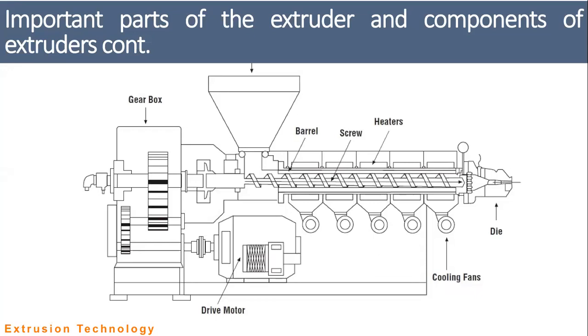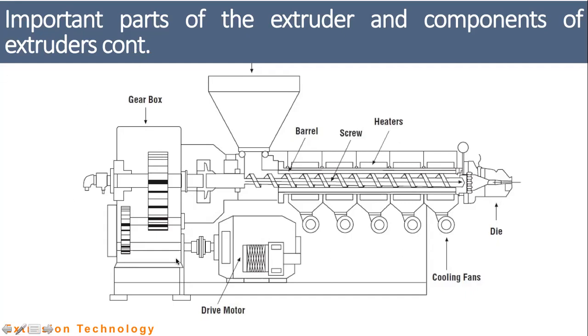We can increase the temperature and we can decrease the temperature, but here we have to decrease the temperature. But inside the barrel, most of the time we need to increase the temperature. Therefore we are using this type of heaters, and we use this type of fans to cool the output. The output is cooled with the fan. Here we can see the die. So these are the very basic parts.